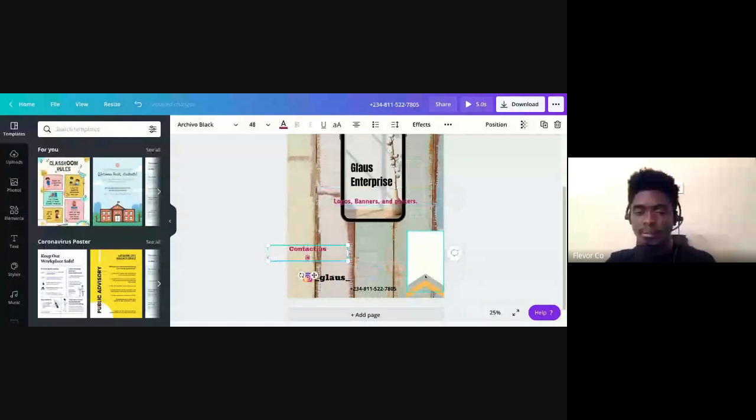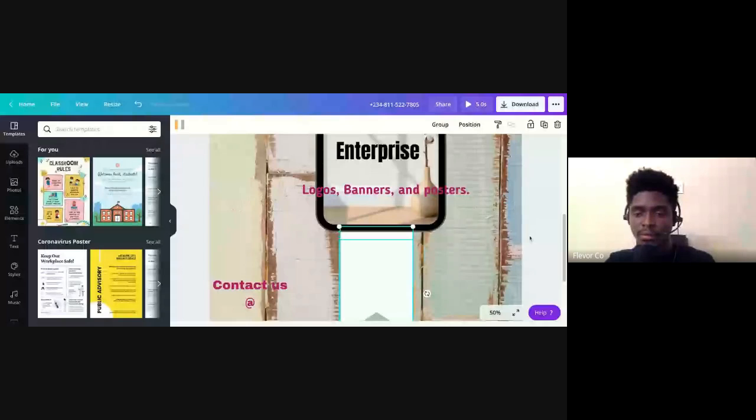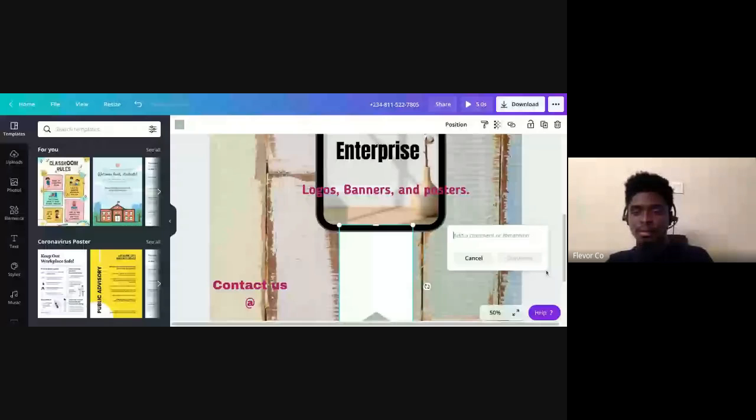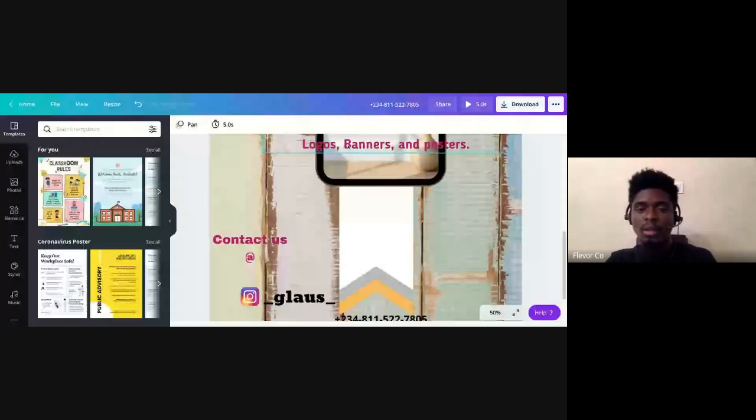Take this group of elements, under this, send backwards. Yeah, but you can see there's a line here, so I need to finish this. Cancel comments. Yeah. Now, then this will work.